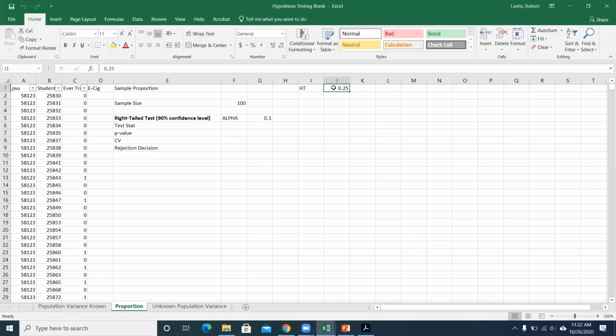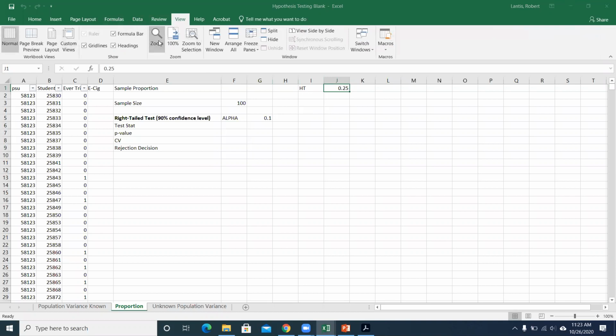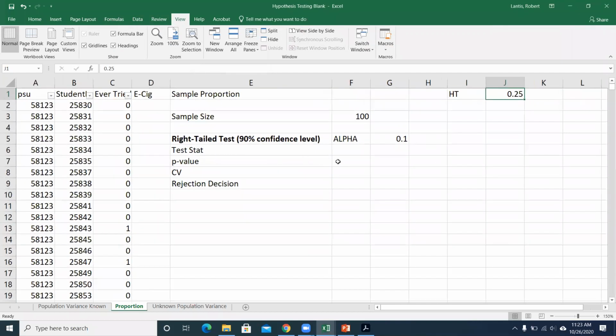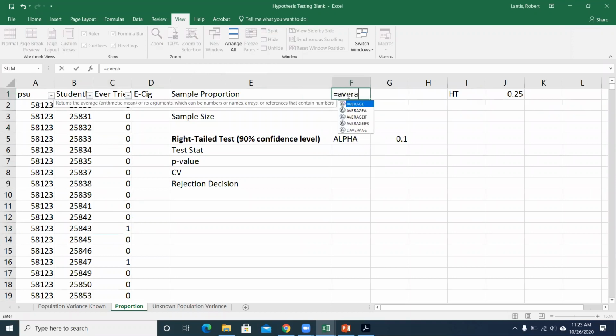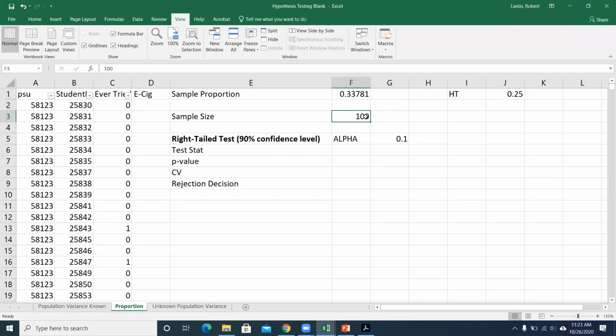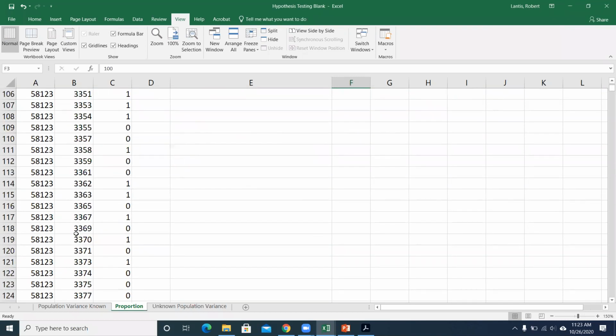I've got my assumed true value up here, or hypothesized true value, HT is what I called it. I'll zoom in so we can actually see what's going on. There we go. If I want to find a sample proportion, and I have this variable which is 1 if the student ever tried e-cigarettes, 0 if not, we said that finding the mean, or simply using the average function in Excel of that 1, 0 variable, will give us our sample proportion. It'll count up the number of people who have ever tried an e-cigarette and divide it by the total number of observations in this data. So Control Shift or Command Shift on a Mac, hit that down arrow, hit enter, you get about 0.33. Now I put in a sample size here that's definitely much larger. I did this for a reason.